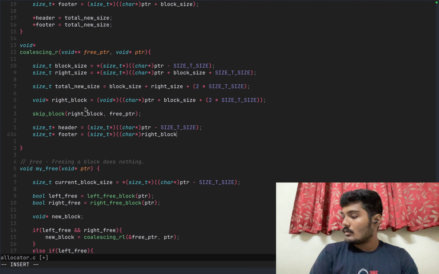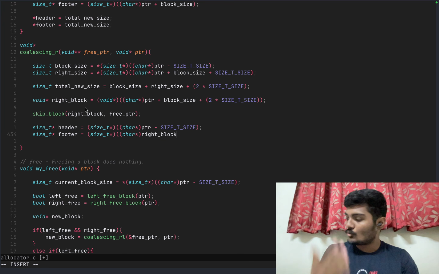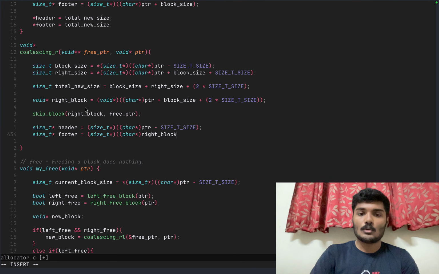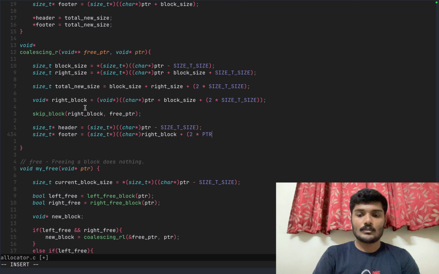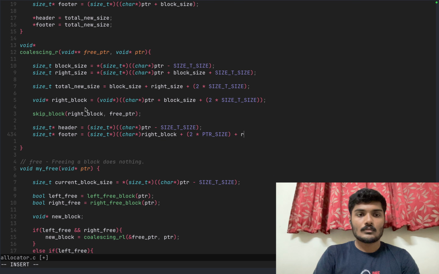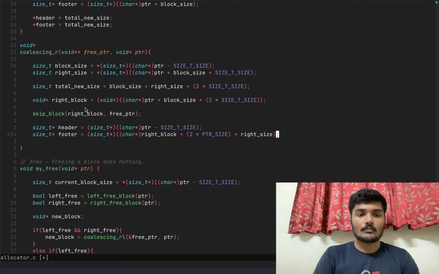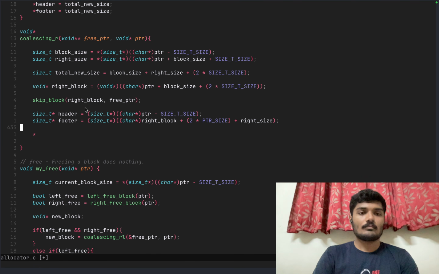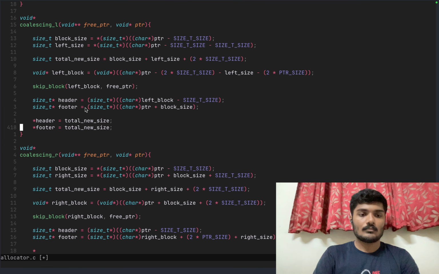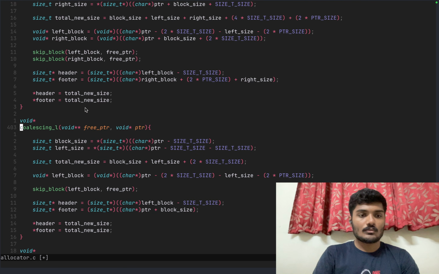So right block plus two pointer sizes plus right block. Yeah. Plus it's still two pointer sizes plus right size, and we are at that pointer. Yeah. Okay. And then we change the header and footer. Yeah. Okay. So this is fine.